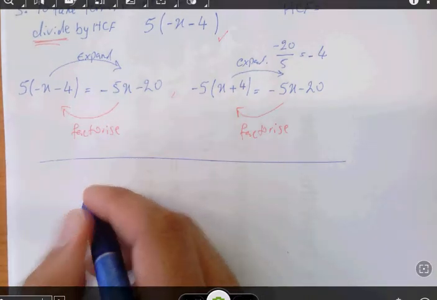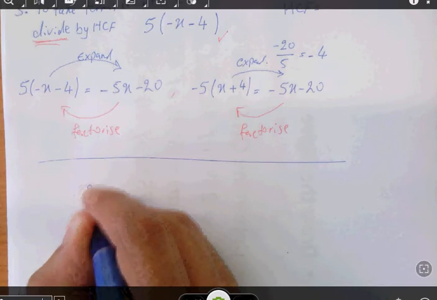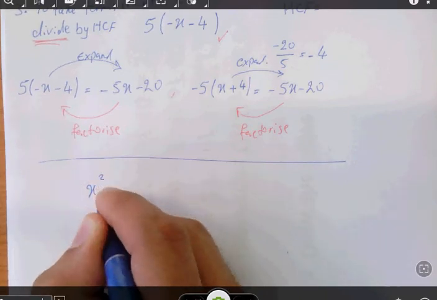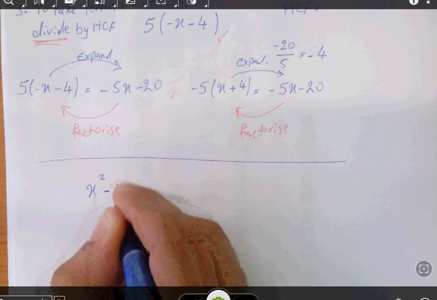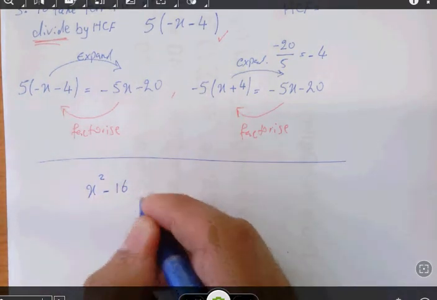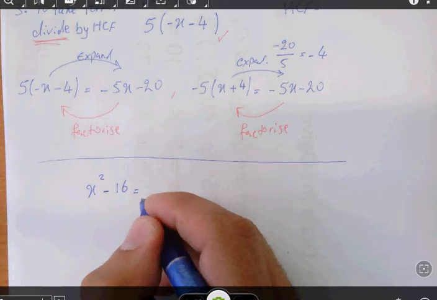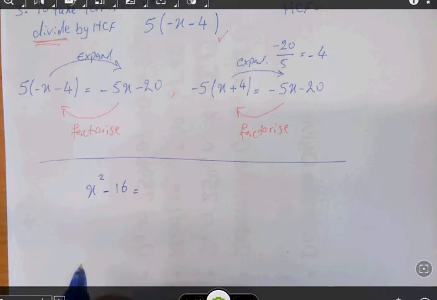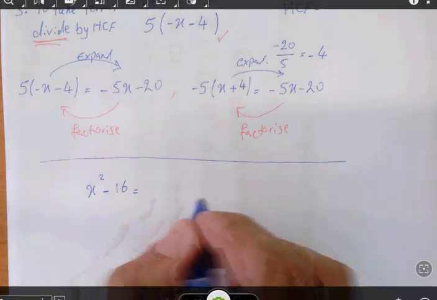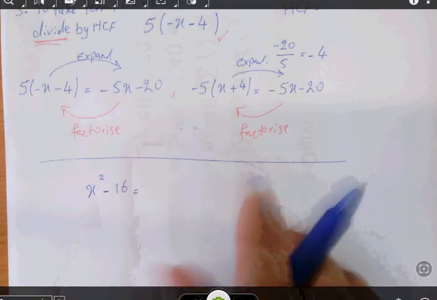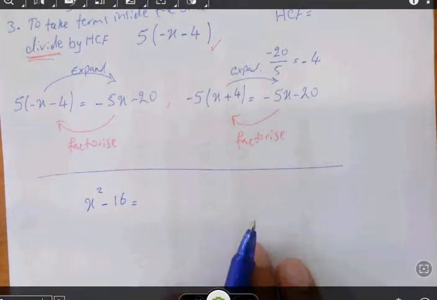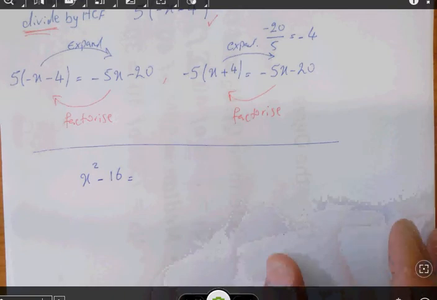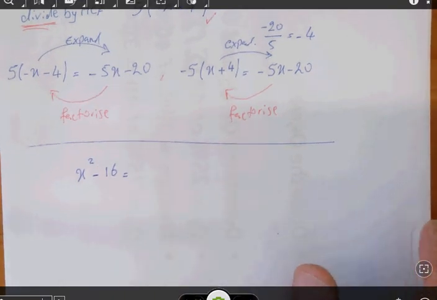Other people here, I need to know, if I have a situation as x squared minus 16, and you're allowed to go back over your notes, can you factorize this for me? When I say factorize, it means write it in factors. Write it as a multiple of 2 brackets, like we did here, or a number and a bracket. Can you straight away factorize this for me without even having to do anything? If you go back to your expanding notes, do you have the answer for me?